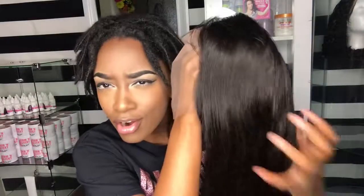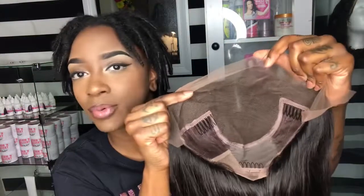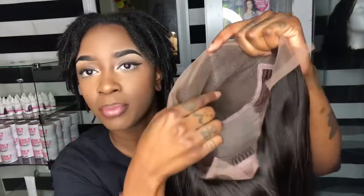But I never knew what it was, and I think this is one of those wig gripper things. Oh my god! Okay, it's definitely not for that. So here is the wig. Okay, here's the inside. Looks like a 13 by 6 lace front wig. Longer parts.